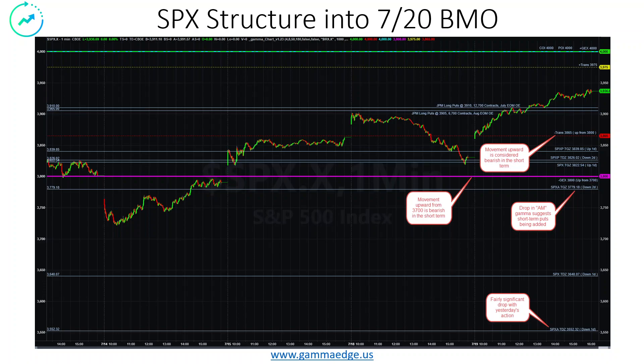Remember, we have a new bullish signal in the cumulative tick. In this type of market environment, there's not much of an edge when we take a look at these going up combined with a new long signal — so the path is to the north here. 3,975 is positive trans; above this strike we are net positive gamma on the SPX, and we want to pay attention to that.